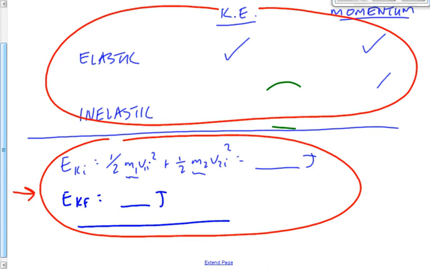Second question on that quiz is going to be something like this. Determine whether it's elastic or not. Get the initial, get the final, don't pay attention to directions. If it's the same mass, don't cancel it. If it's the same kinetic energy, it's elastic. If it's less, then it's inelastic. Get it? Okay, you understand that? You got 100% on tomorrow's quiz.